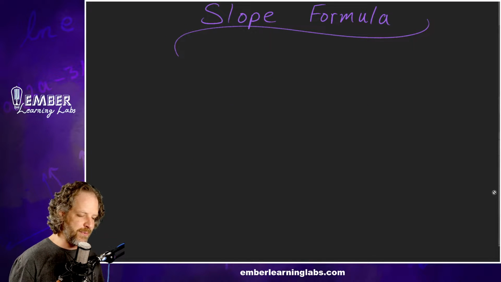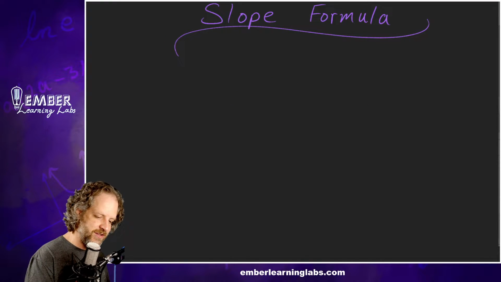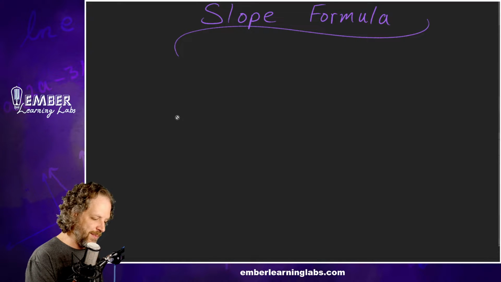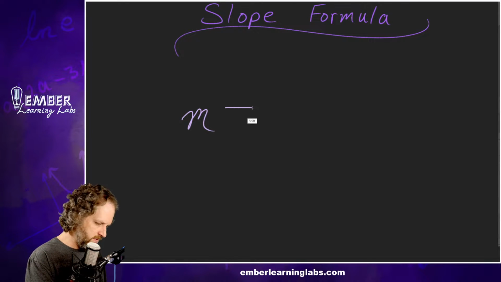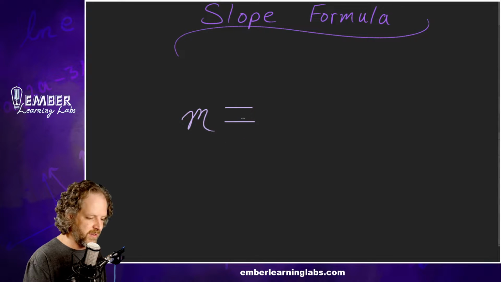So the slope formula, we already have that, but just to give it to us in a more official way and a more official context, we're going to do a couple examples here in a minute. M is the variable we use for slope, right? For whatever reason, honestly, I couldn't tell you. I'd have to look it up.